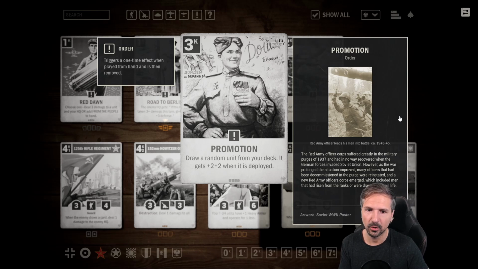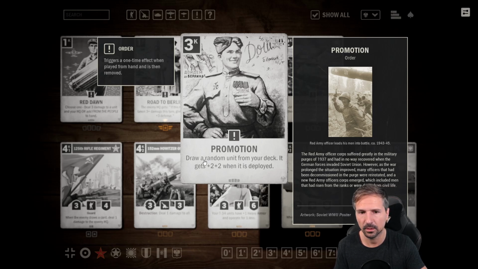Next one is the Promotion. It looks strange when I say this fits into the token deck, but just imagine this one. First of all, I explain what this card is doing. Draw a card and draw a random unit from your deck. It gets +2/+2 when it is deployed.